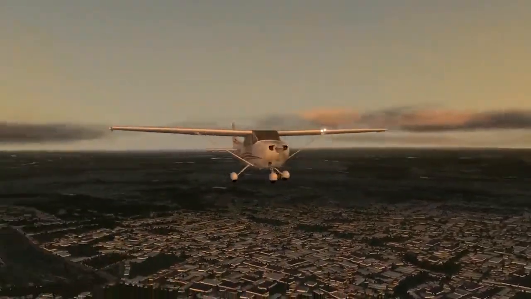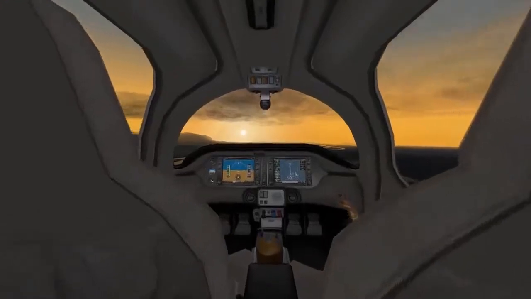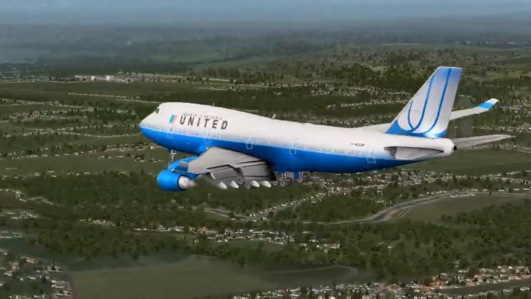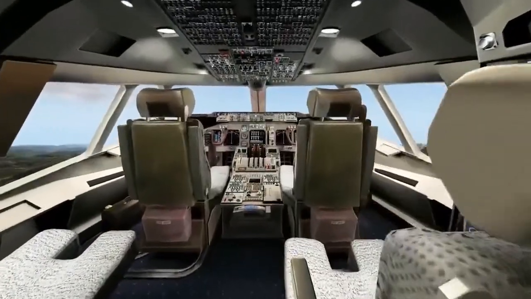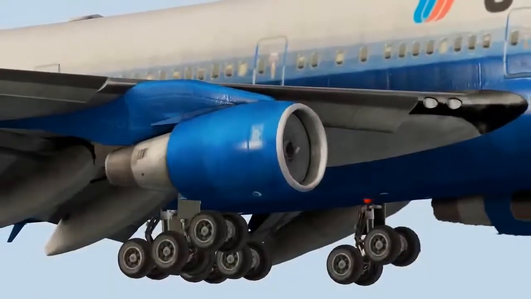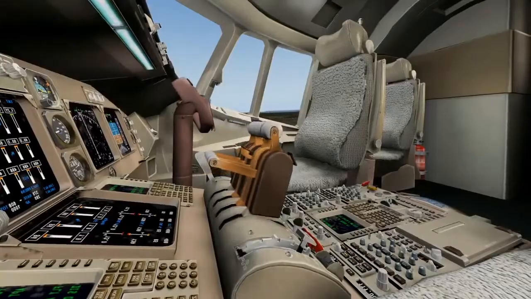It's been out for a little while now, and it's been the only main flight sim which has been available cross-platform, because it is available not just for Windows-based users, but also for Mac and Linux-based users as well. It has now come to Steam, so the core X-Plane 10 simulator title.